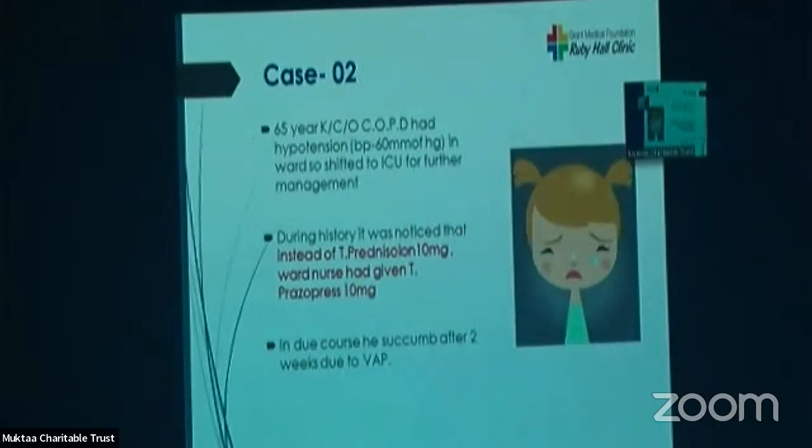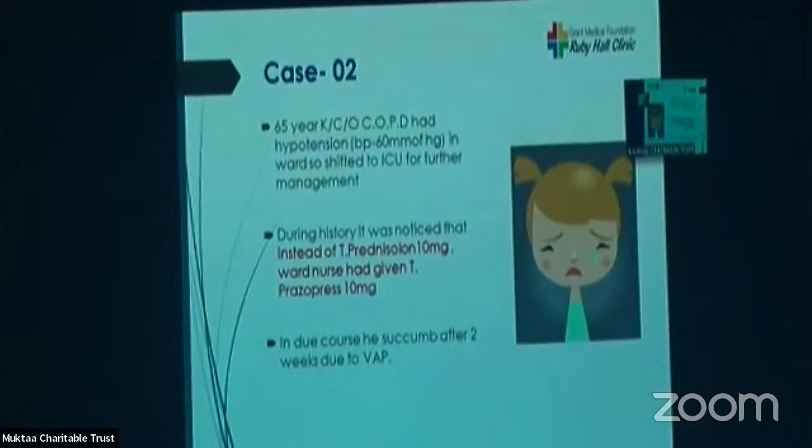Second case, this happened some years back. The patient was a COPD patient and was shifted to the ward. Then from the ward he again came back to the ICU with a BP of 60. So we said, okay, COPD, ward, ICU, more than 10 days, so typically a hospital acquired infection. We intubated, ventilated, gave fluids, antibiotics, all nonsense things we did in ICU. Believe me, I always say it is all nonsense because it doesn't work in that situation when the patient is terminal. And the patient succumbed in the next one week.